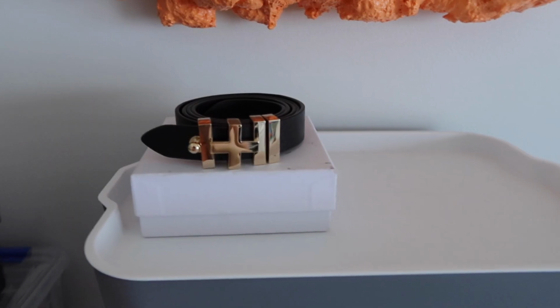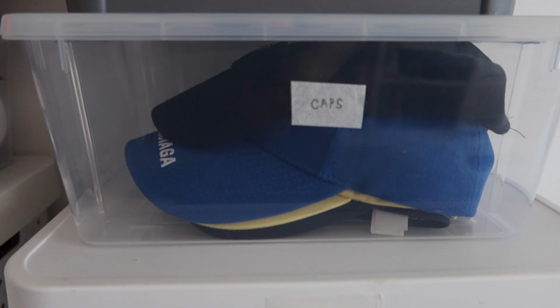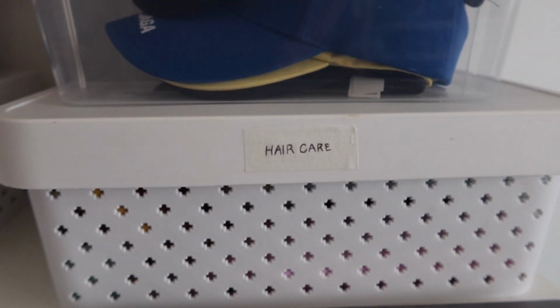And this top drawer also has all my colorful socks, but it's a mess, so I'm not going to show you. This second container is for bucket hats. Again, lots of different colored ones. This cute little belt is from Dylan Kane. I wore that with an outfit recently, that's why it's out. Then I have a container for caps and just hair care. And then moving on, it's pretty much just skincare, masks, PR stuff that I want to try and give a go. So PR like skincare and hair care that have been sent to me and I want to try out.